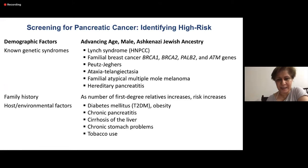Screening is mainly for cancers which lend themselves to a precancerous stage, and high-risk IPMNs or pancreatic intraepithelial neoplasia make pancreas cancer also eligible for this. And now there are a few papers where they talk about, for patients with BRCA cancers, if you are doing an MRI of the breast, then the MRI of the pancreas also should be included.